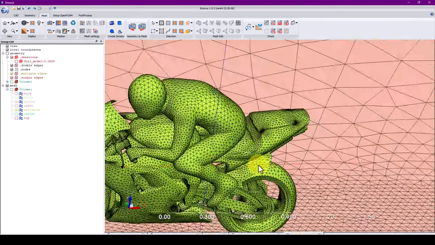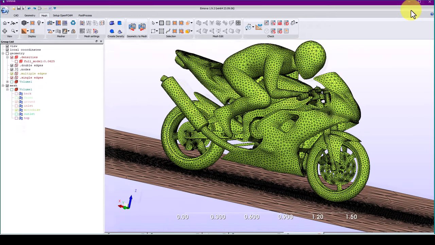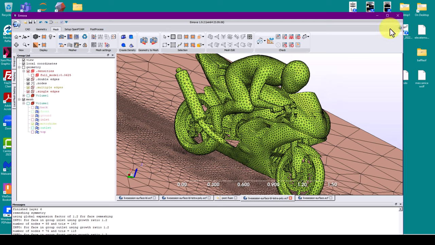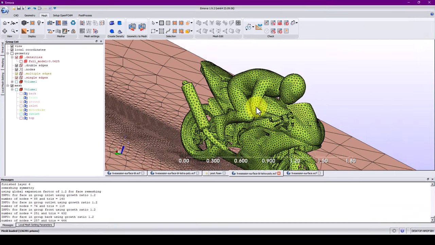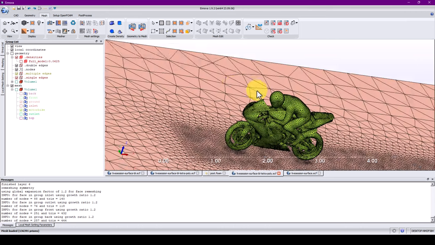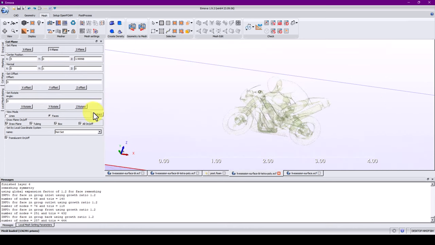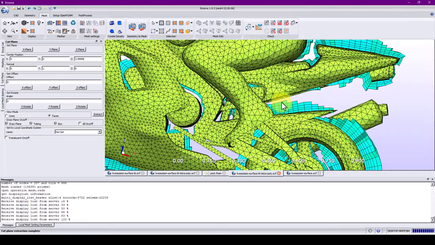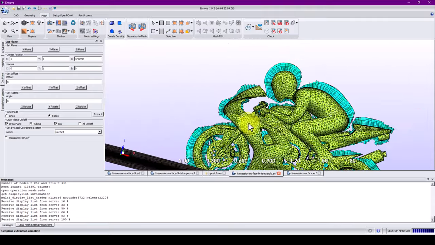So you have here the exhaust pipe. See that this one is resolved very well with the topology base. Here it's not so nice, but even this one that is not so nice is way better than what you have in Snappy. And I don't want to vilify Snappy, it's a good tool, but we have a better tool. Okay, just to show you the cut plane. There you go. Okay, good meshes, boundary layer meshes, prismatic meshes, all the time at the first try.